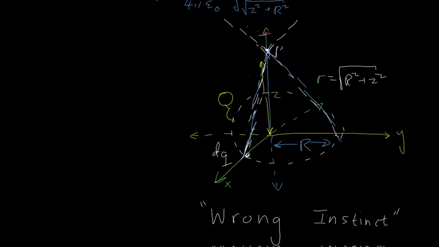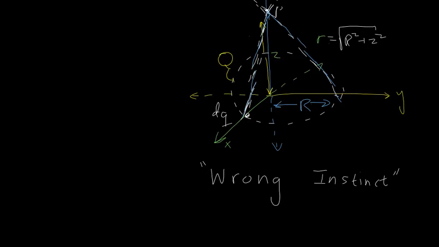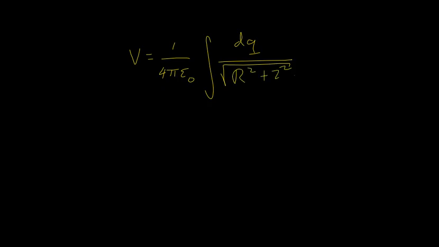Okay, so we have this information here. Let's set up a clean integral on the next page based on what we have. Now, we were already given an integral to solve, which was V equals 1 over 4. So let me just put over here V, the electric potential, that's what V stands for. So electric potential V is 1 all over 4 pi epsilon naught, and then we're integrating dq all over the square root of capital R squared plus z squared.